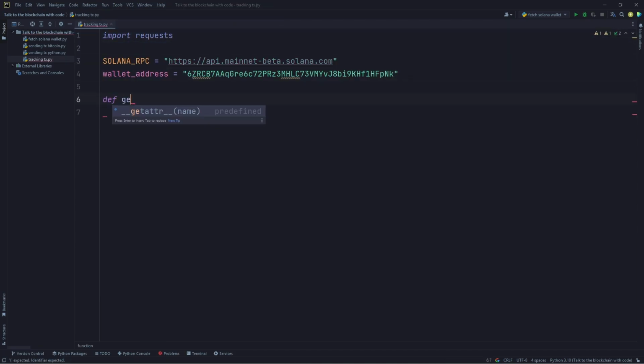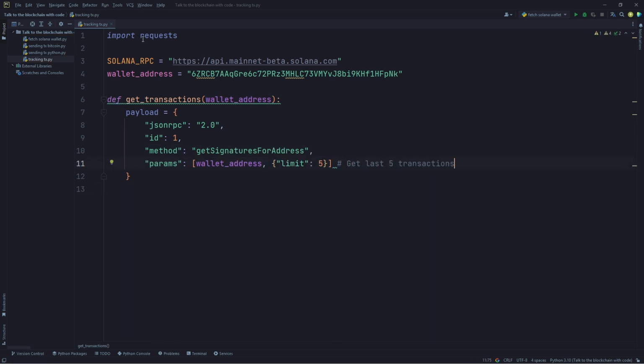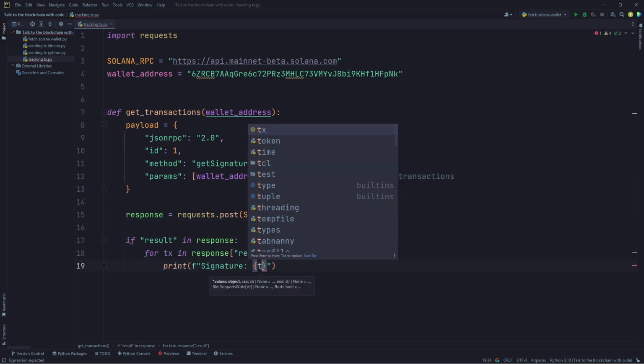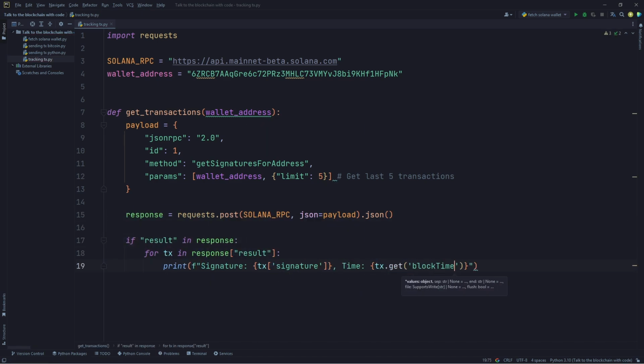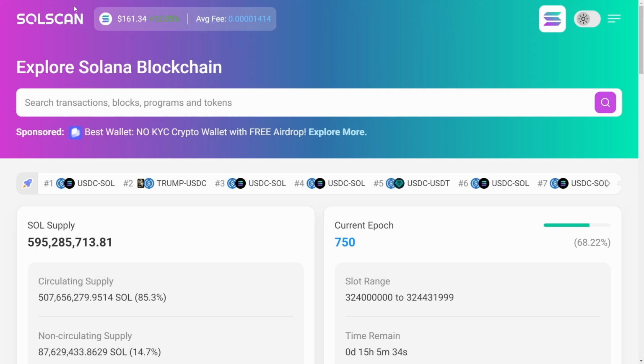containing the data. For Solana, for example, just import requests and create a payload containing the getSignaturesForAddress method and specifying the number of transactions we want. Then it's as simple as iterating over the JSON we got from the request and printing the signature and timestamp, if you want. Now we can head to a tracker site like SolScan, paste the signature and we will get a lot of details of it.